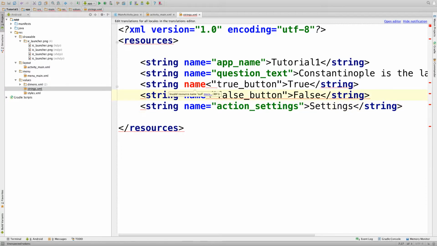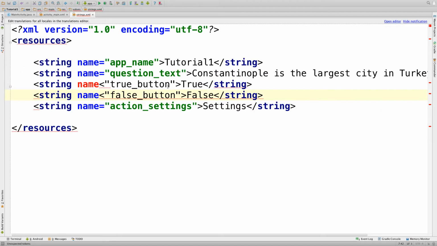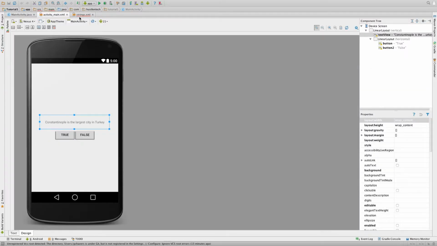and I know we still have an error. It's a valid resource name, but we're gonna get all of this fixed. Don't worry. So the reason why this error is here and this error is here is because this ID, this name or ID for the string, is not even being used or associated. So make sure my code is good. So what we're gonna do is we need to go back to our XML, not our string XML, but our XML for our activity.